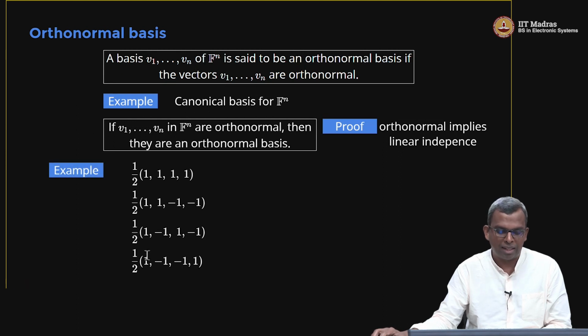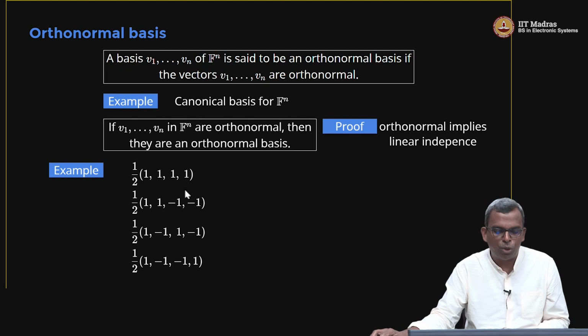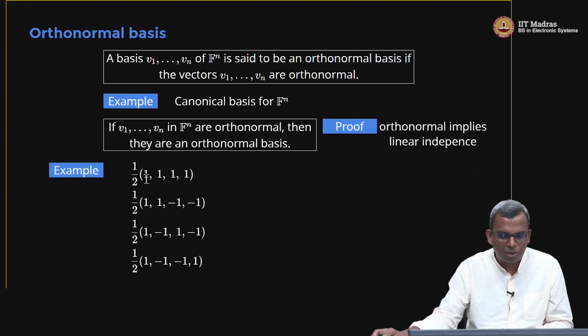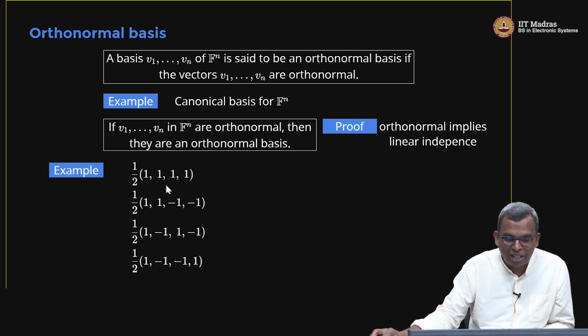So here is an example. The canonical basis is an example. You may wonder, are there other examples? Here is another example. You can check this. I am not going to check it in detail for you, since I already showed you one example. This is very easy to check. This is R4, right? The norm is 1, norm is 1, norm is 1, norm is 1, very easy to check. There is no need for a conjugate in R4, that way it is very easy. If you take the dot product here, you see 1, 1, minus 1, minus 1 goes to 0. The dot product here, 1, minus 1, 1, minus 1, is also 0. The dot product here is also 1, minus 1, 1, minus 1.